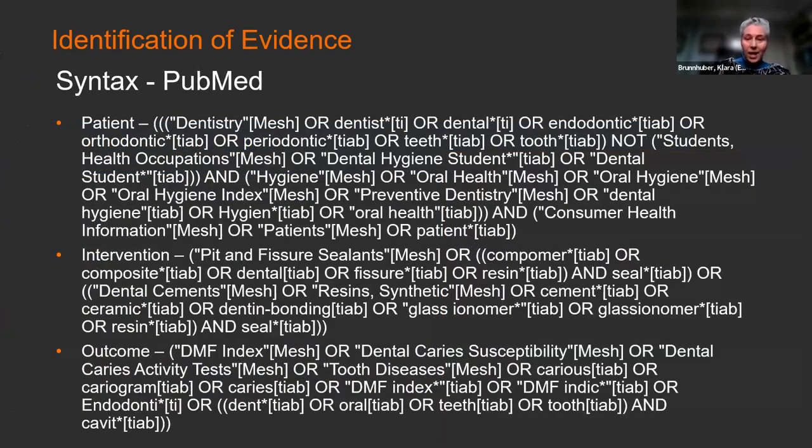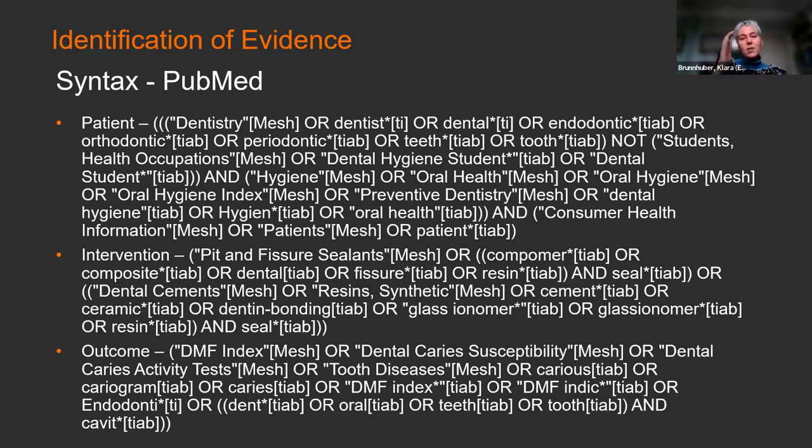Very important as well, again, a major difference to how we usually run a search in a search engine that we use day to day. Both PubMed and Embase and usually all the literature databases have a particular language, or as they call it, a syntax on how they would identify the relevant literature. You can see here some words have MeSH afterwards, so they would be looking at particular MeSH terms with that name, or indeed some others would be looking at title and abstract in order to identify these particular terms.